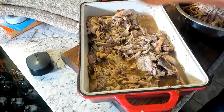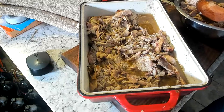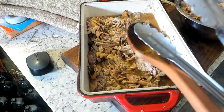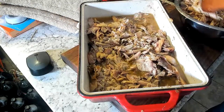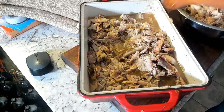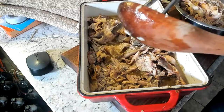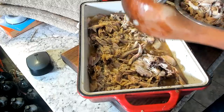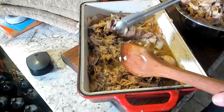Even though I said Old Bay seasoning, not to worry — we're going to have good old Cajun seasoning for the actual gumbo itself. So again, I'm doing my best trying not to upset you folks. The weather is going to hit us here in New York tonight. Starting tonight, we're going to get down into the 30s on a regular basis. November is indeed here, or will be here after tomorrow night.